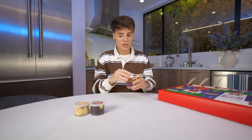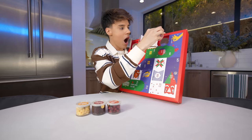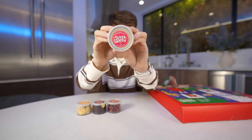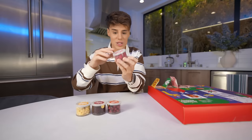I mean, the 1st of December, you had me. The mango was incredible. It's been a disappointment ever since, so I really need things to pick up on the 4th of December. And things are picking up on the 4th of December. So far, I'm rating this a 10 out of 10 because the pacing has been pretty incredible. Because on the 4th is freeze-dried raspberries. So they will give you something nice, then something kind of gross, then something gross, then something nice.